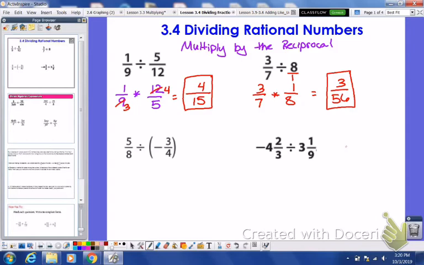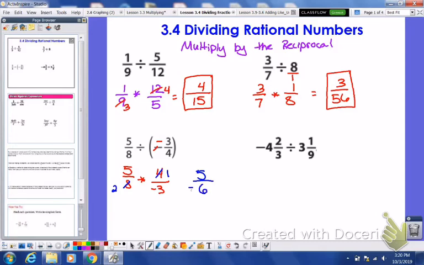Okay, moving on to a -1. Now, just like before, I'm going to move this negative into my numerator. So 5/8, division becomes multiplication, reciprocal, 4, and I'm going to go ahead and keep the 3 negative. I see I can reduce a 4 and an 8. So 8 divided by 4 is 2. 4 divided by 4 is 1. 5 times 1 is 5. Over 2 times -3 is -6.